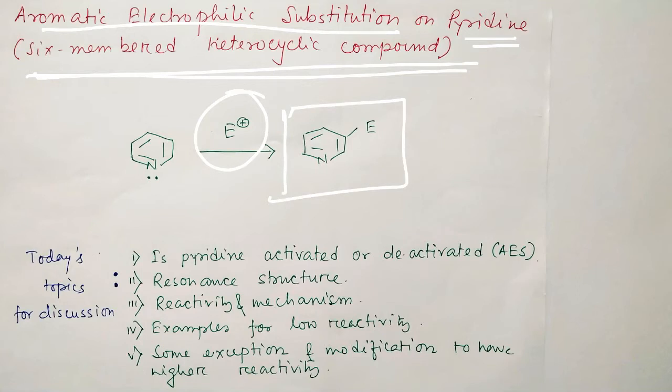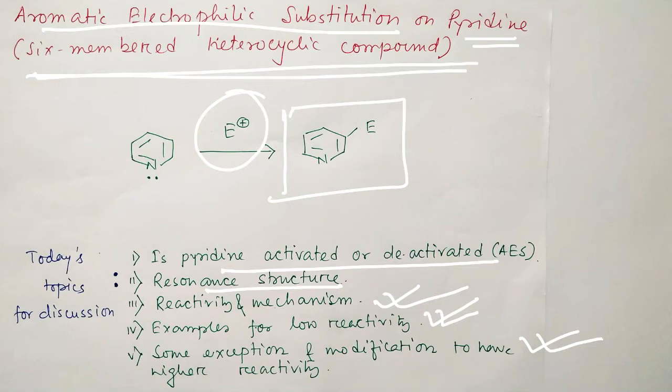So today's discussion will cover points like: is pyridine activated or deactivated and why, and this should be explained based on the resonance structure. Finally, we'll discuss its reactivity with the complete mechanism, and some examples where low reactivity is observed and how to overcome this difficulty with some modification. So a lot of chemistry to be learned in this video. I request you to please watch this video with a cool mind and watch it completely so that you can enjoy the flow of chemistry.